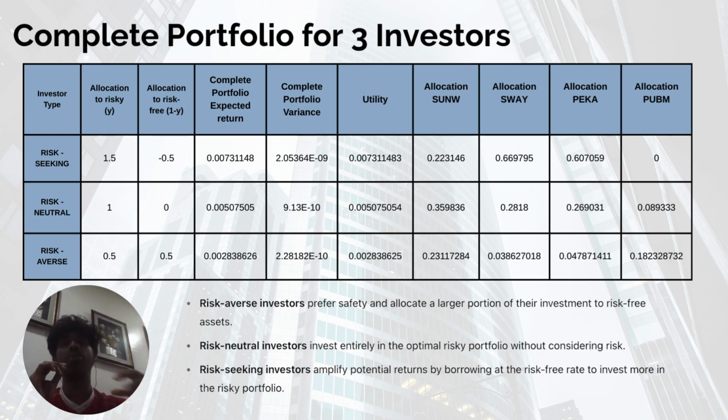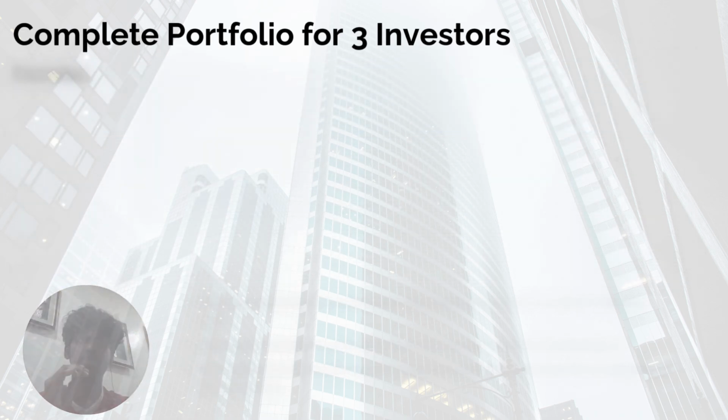So the key takeaway from what we're going to see is that risk-averse investors seek safety by allocating more towards the risk-free asset. Risk-neutral investors go all in on the optimal risky portfolio, and risk-seeking investors borrow at the risk-free rate to amplify the returns, accepting the higher risk in this process because that's the nature of this investor as well. So I hope this whole demonstration shows how a single optimal risky portfolio can be adapted into complete portfolios that suit different investors, profiled through the changes in the asset allocations.